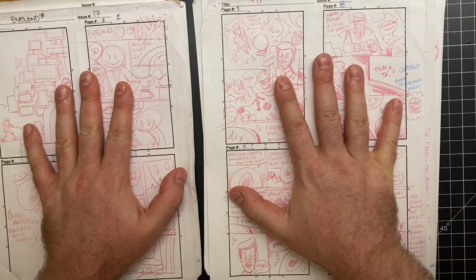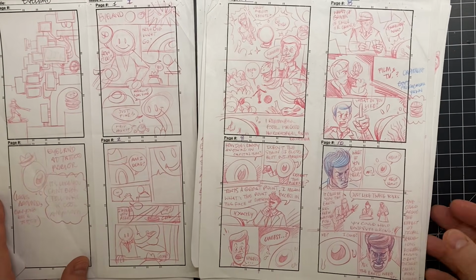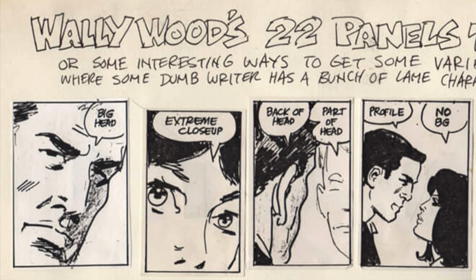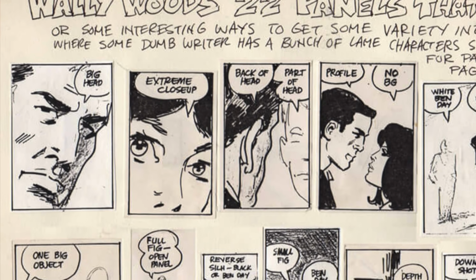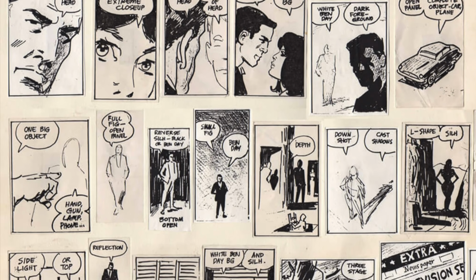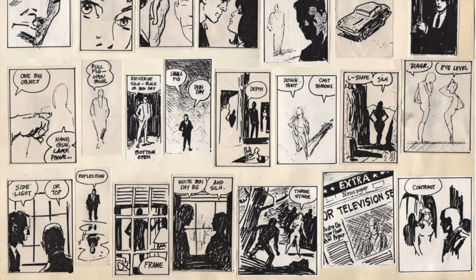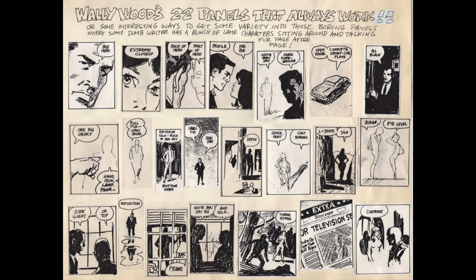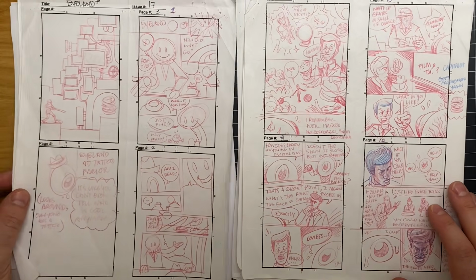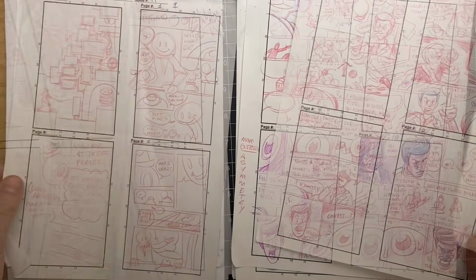I think when you're first starting off with your thumbnails, one of the things that gave me probably the biggest shot in the arm and helped me level up as quickly as possible was Wally Wood's 22 panels that always work. Famously compiled by Larry Hama and Paul Kirshner. Larry apparently smuggled some of those panels out of Wally Wood's studio when Larry and Paul were working as Wally's assistants. And because of that effort, we are able to have the benefit of that image. And you can Google it, Wally Wood's 22 panels that always work. I'll put it up in the video. Okay, back to the thumbnails.